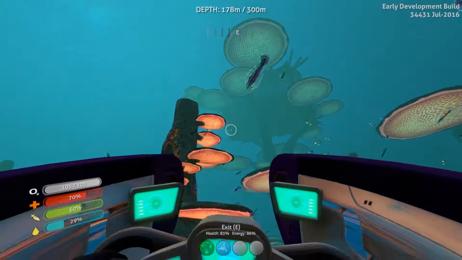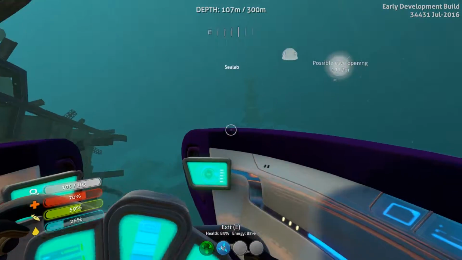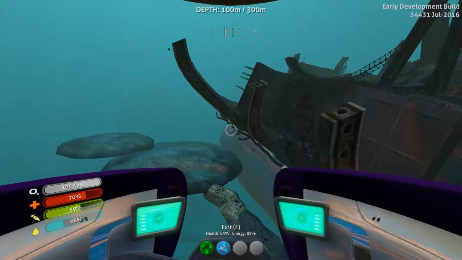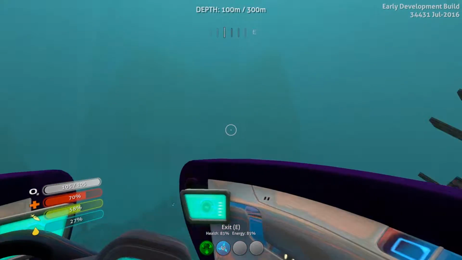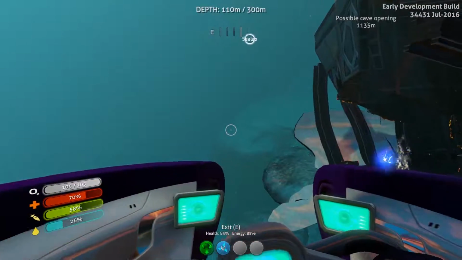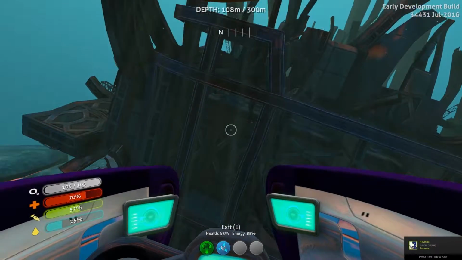Now, there. Maybe this has something. Question is, do I dare get out and look? Is there an entrance? And am I gonna get scared to death by a Reaper Leviathan? Okay, it looks like there's an entrance right. No, there's not. I don't see an entrance at all. Maybe I gotta get in on top?